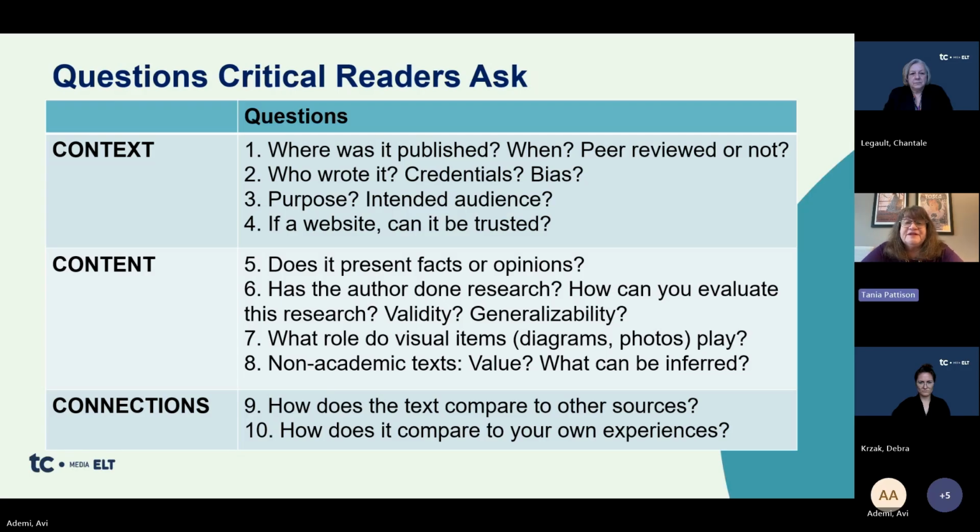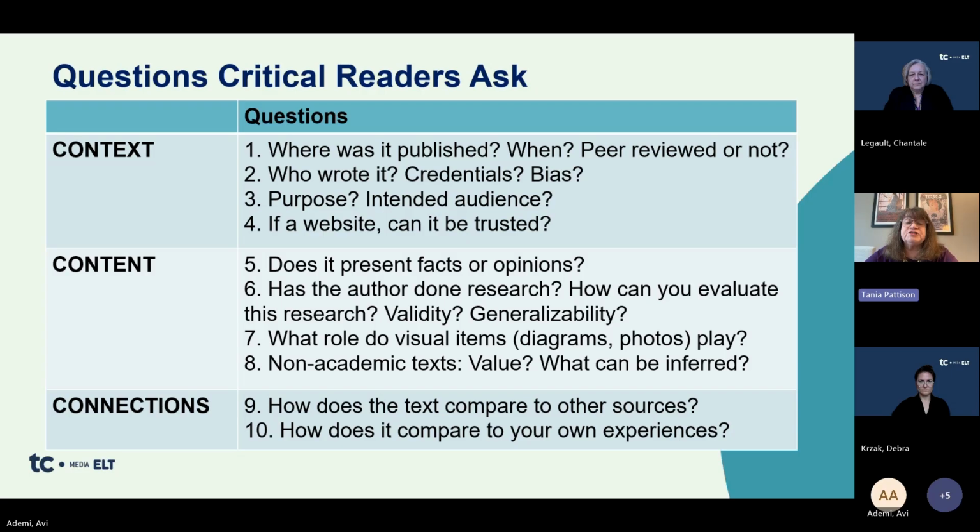So as I was formulating all these thoughts, I tried to find a suitable textbook, and of course I couldn't find one. A lot of textbooks don't really delve into this aspect of reading in very much detail. So I came up with a list of aspects of critical reading that I wanted students to become familiar with. And this is the list here. We've got 10 key questions.